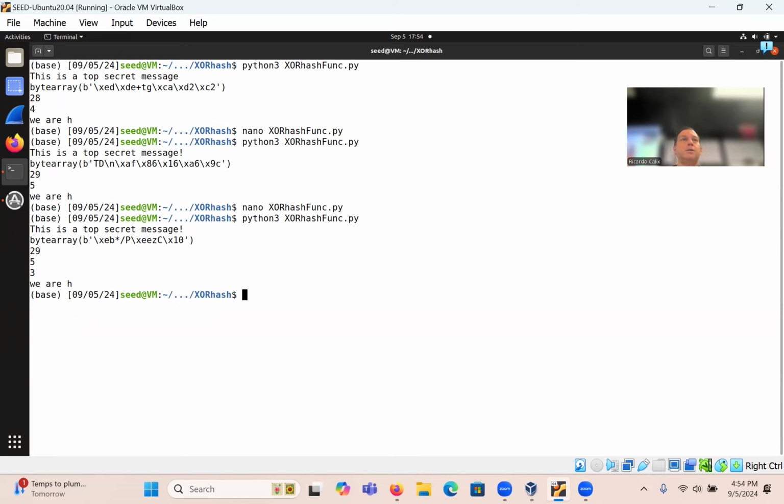Yeah, 8, 16, 24, 25, 26, 27, 5, right? So 29. But we need to be at 32, right? Because everything needs to be blocks of equal size. Do you guys see that? So then the difference is 3, 29 to 30, 31, 32. That's the padding that we need. Does that make sense for everyone?